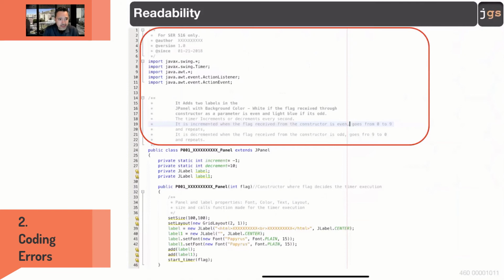But another one, Javadoc. What do you think about this Javadoc? Two things.